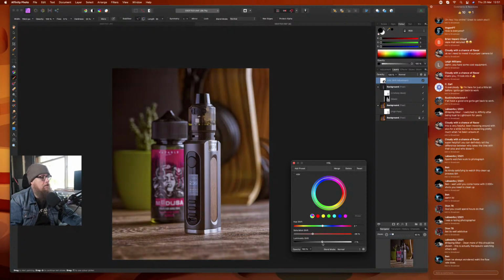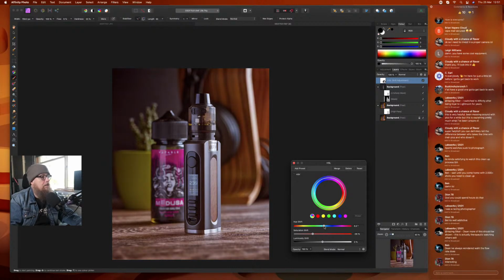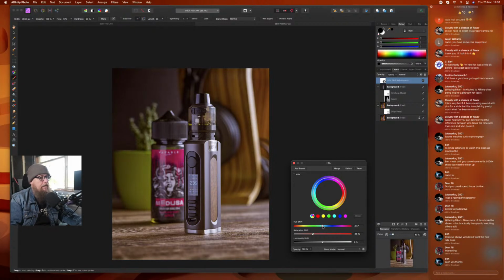Now the luminosity shift will make it brighter or darker, but I want that to go there. I don't want to add any of these kind of hues to it because we've already done a bunch on that kind of stuff. So we'll keep that pretty much where we want. And we are going to just get this slider to a place because it was there. And that's just a bit too angry. So we're just going to bring it down a little bit. This is going to look really good as a kind of vintage vibe, I think. So we'll do that.